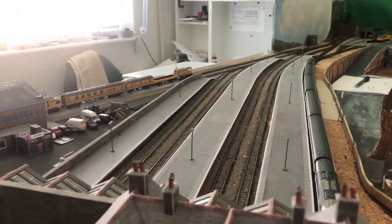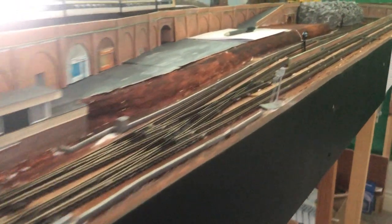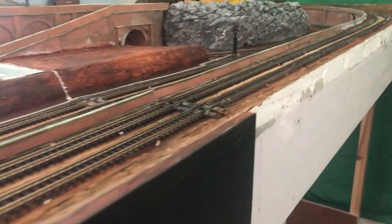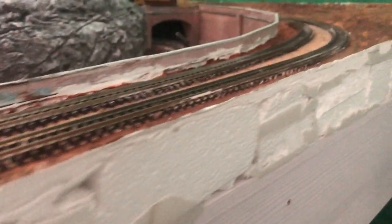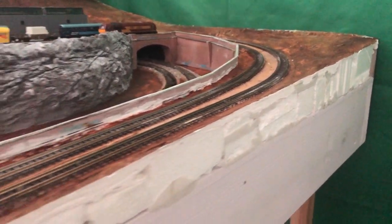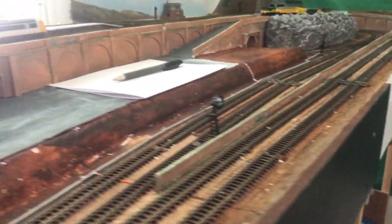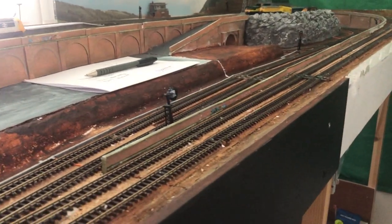And whilst we're talking about back scenes, I've actually got the side screen, which is again a bit of the old soffit board, which I painted black and screwed to the side, and simply cut away. And I've taken a piece off here so you can see the original board. You can see the polystyrene, which goes all the way along, and that gets completely hidden when I screw the black plastic on, as you'll see just there, and that really tidies up that edge.